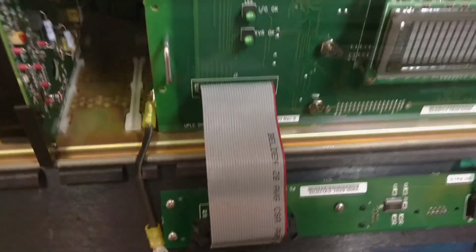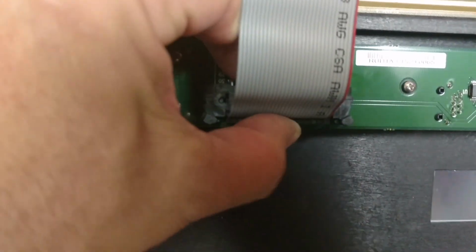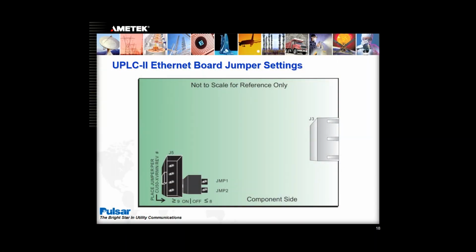Verify the display board ribbon cable going to the front door auxiliary board is plugged in securely with the handles of the connector release pushed in all the way. Finally, verify the jumper setting on the Ethernet board found on the transceiver board. Jumper 1-2 must be set to on. In general, this jumper should be set to on or A position for transceiver boards Rev 9 or higher, and off or B position for transceiver boards Rev 8 or lower.